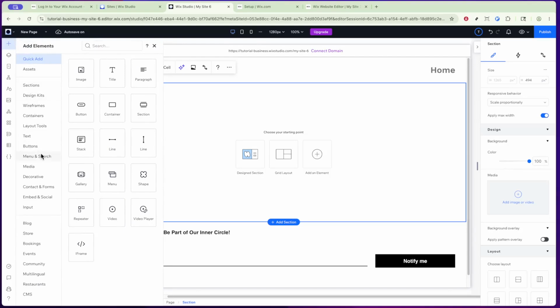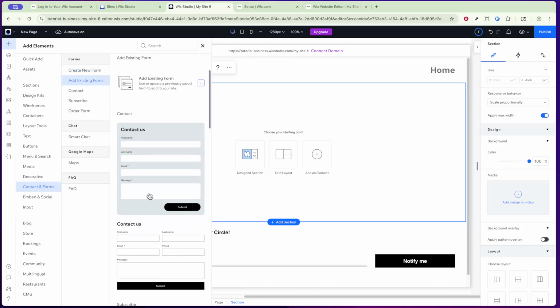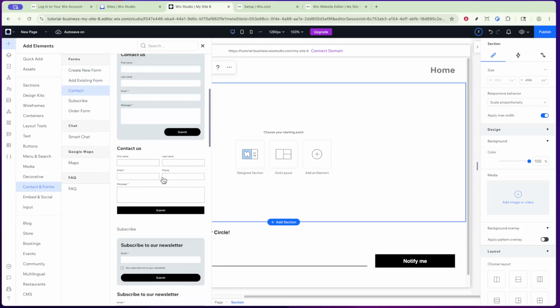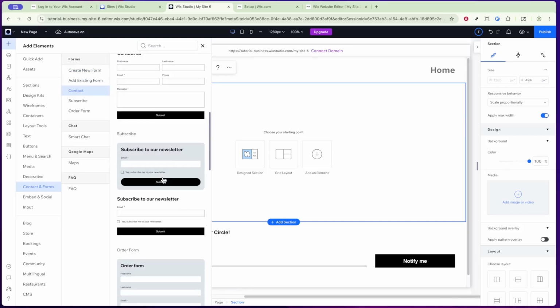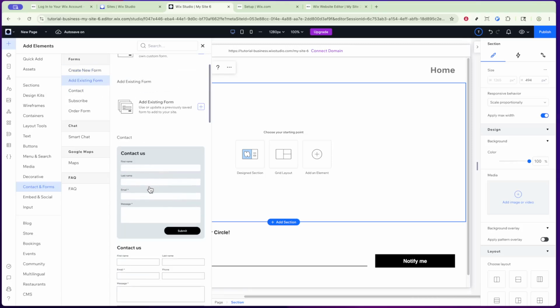Here, you'll see an option that says Add Existing Form. Select this choice to view the forms you've previously created or have available to use. This will bring up a list of all existing forms within your Wix Studio account. Take a moment to browse through the list of forms. Find the one that you'd like to use as the foundation for your multi-page form. If you've created a form before, it should be visible here.